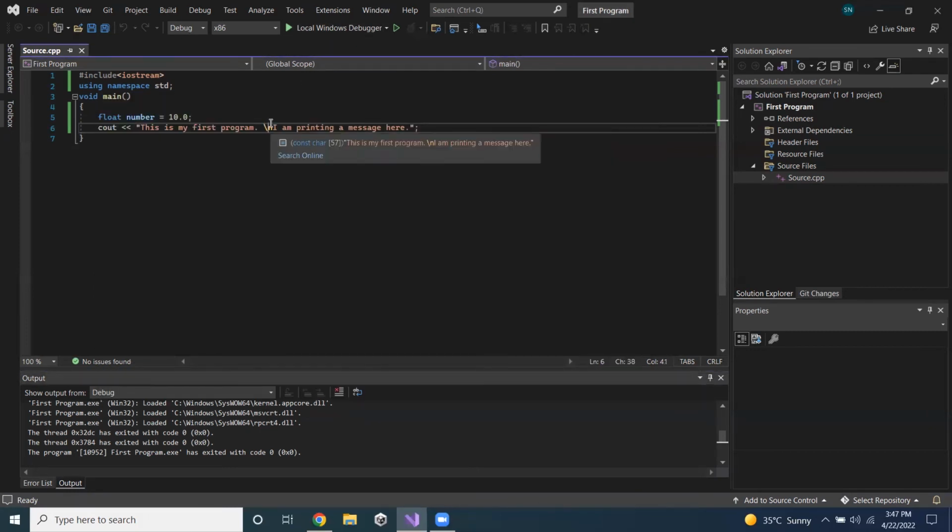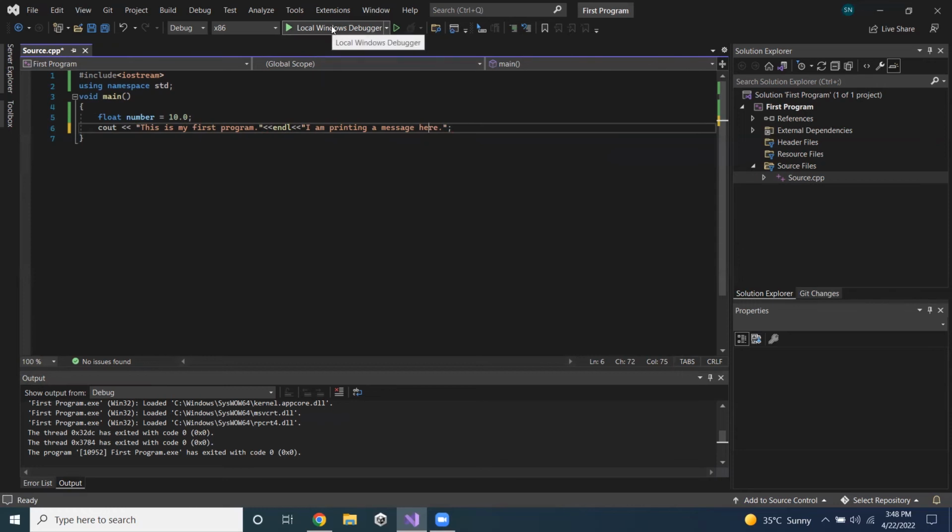There is another thing that you can use to jump to a new line, and that is endl. This endl is also used to end the line and to take the output to the next line.